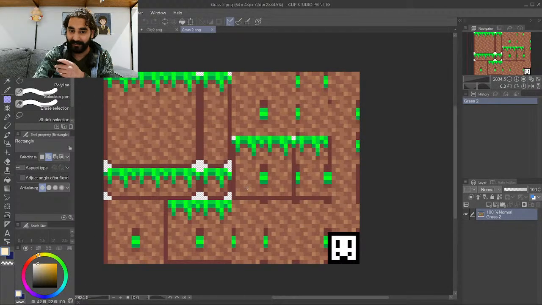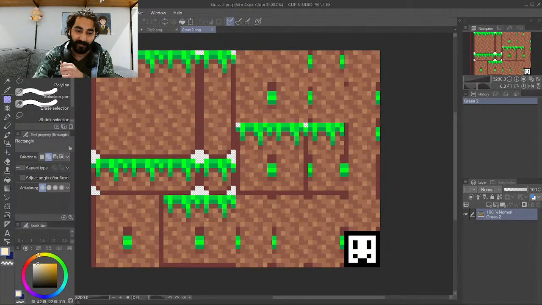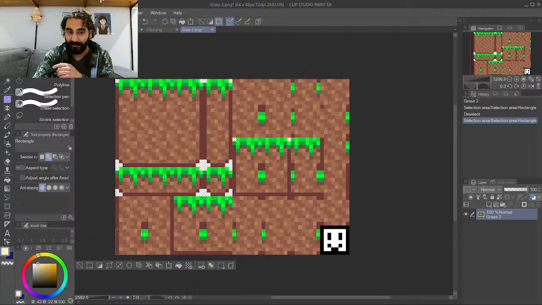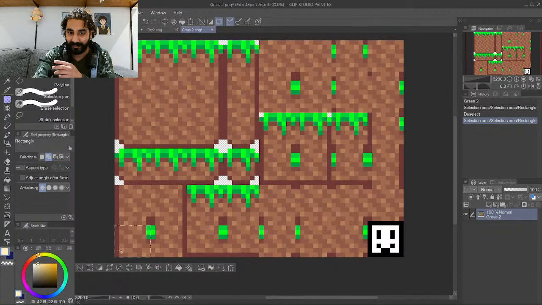All I need to see is where do all the green bits go, which represents the grass. So as long as I don't go over where the grass is, I should be fine.